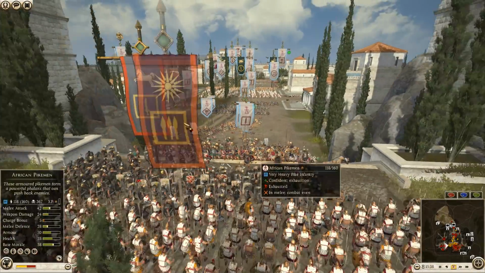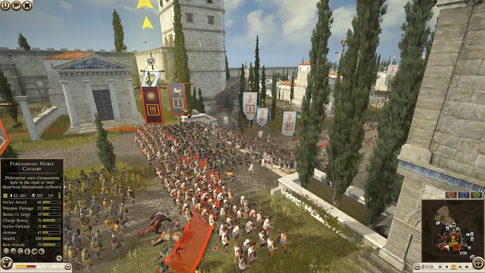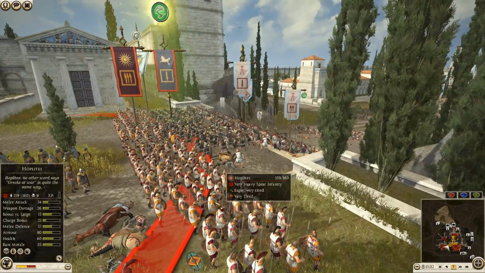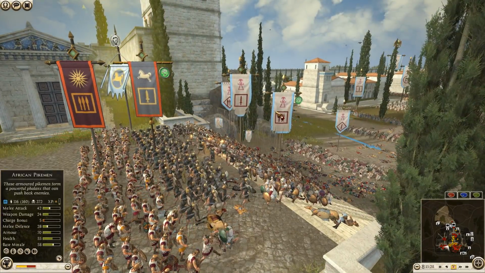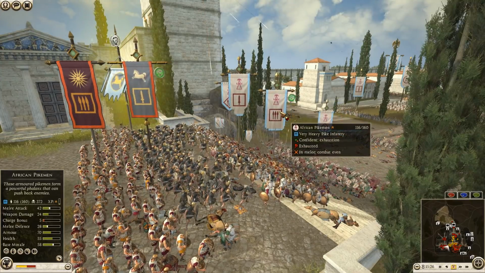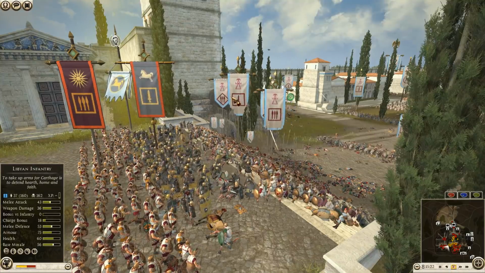15:40 left in the battle replay, and this is just an inner sanctum battle now. Though these are very fun, especially playing in them is very, very fun. African pikemen making their way up. Exhausted, 116 men. 375 kills for this African pikeman unit. My God.